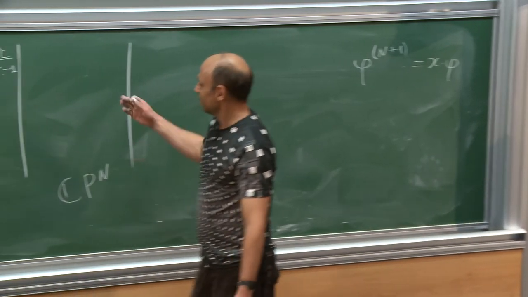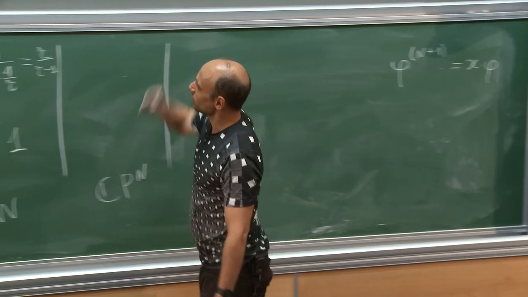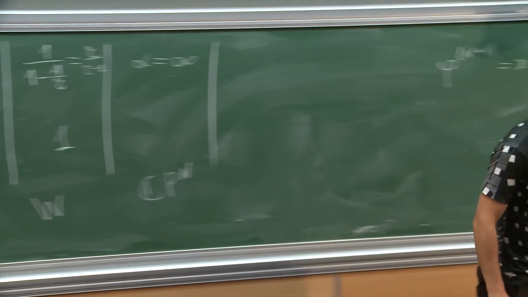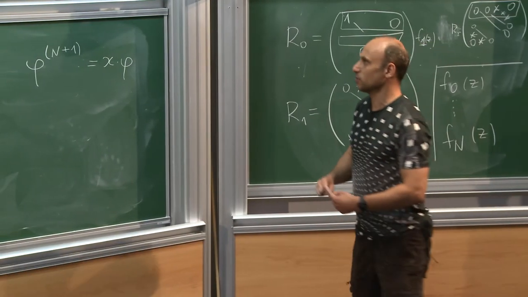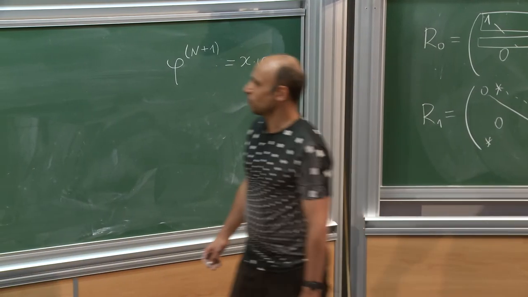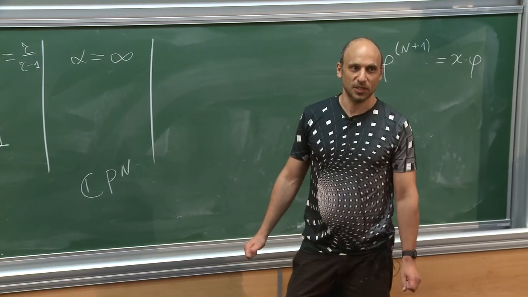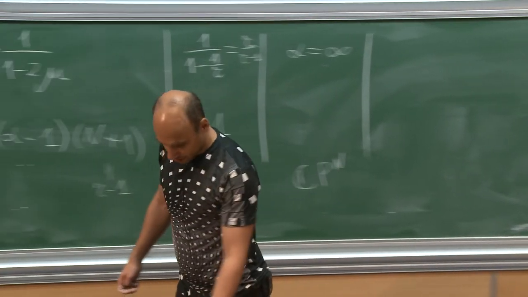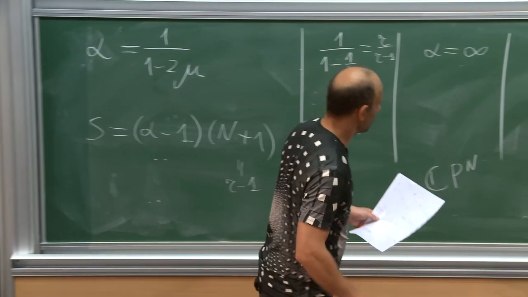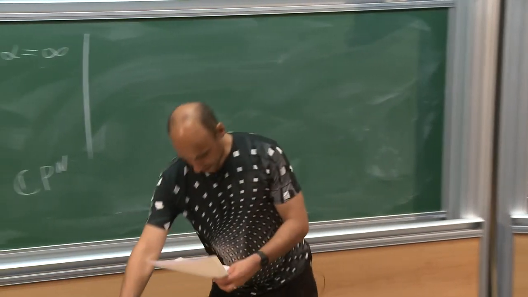Now let's try for CPN. And for CPN, we run into a small problem, because if you plug mu equals 1 half, you find alpha equals infinity. Maybe this is the reason why people didn't realize the relation with this differential equation before. It's because it does not work precisely for this value of the parameter. But for us, it is actually not a problem at all, because we know the dependence on alpha, so plugging alpha equals infinity is not such a big problem. So let me give you one example, and you will see immediately how it works.